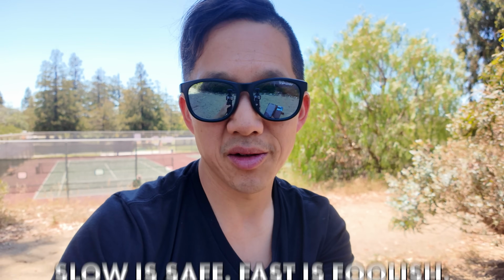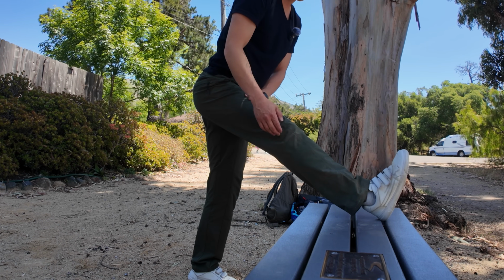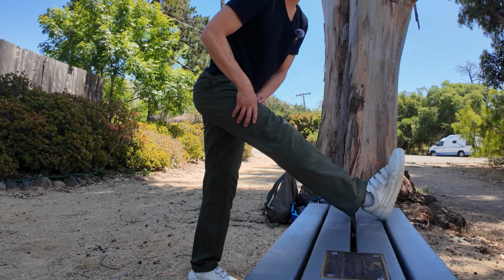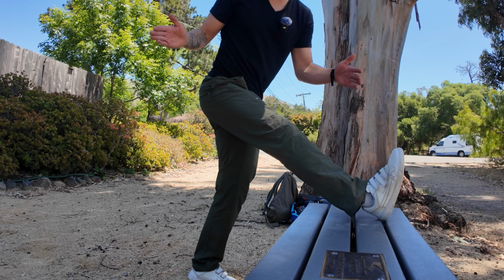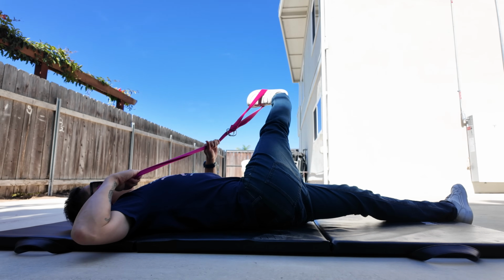As with all new stretches, listen to your body and remember that slow is safe and fast is foolish. For that first stretch, start off with 2 to 3 sets of 1 to 2 minutes on each leg. If that feels like too much, you're probably trying too hard and going too deep and too intense. You can also reduce it to 30 seconds and then just gradually build up.